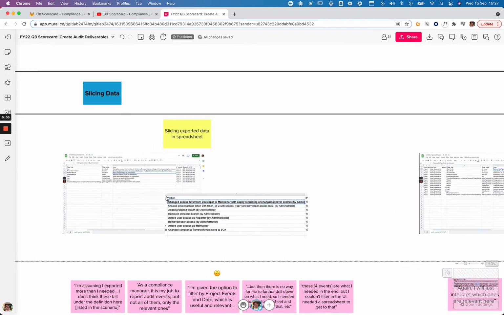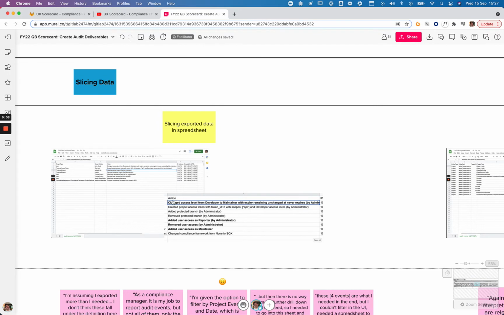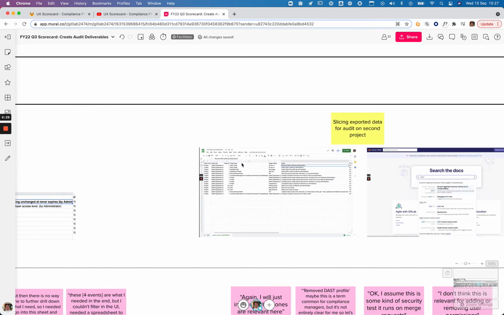So give me more than an event action type, perhaps, where I can filter by, I want everything user access related, and you export me that. Not sure if that kind of granularity is possible, but it would have saved me some time in Google Spreadsheets for sure.